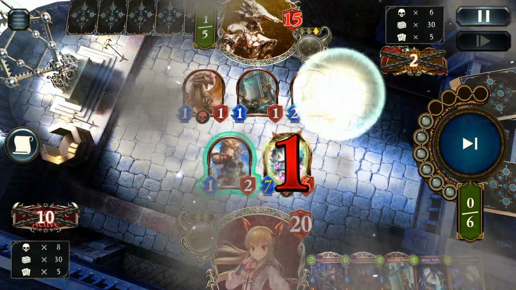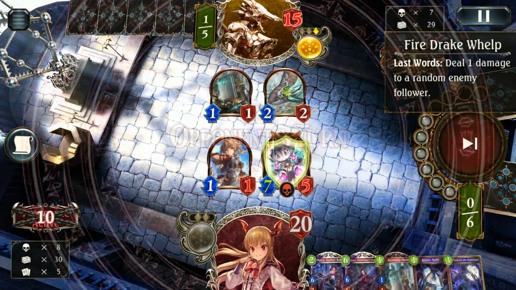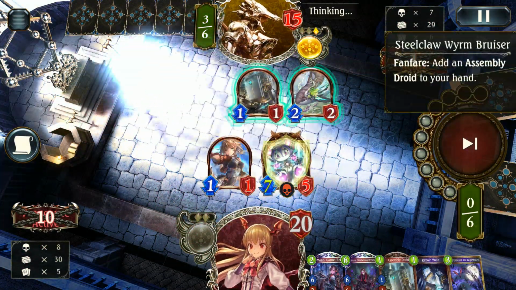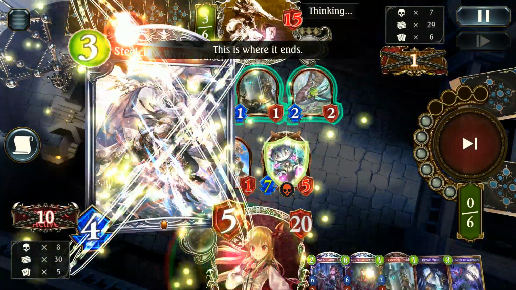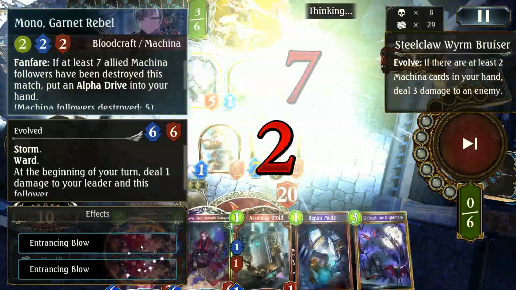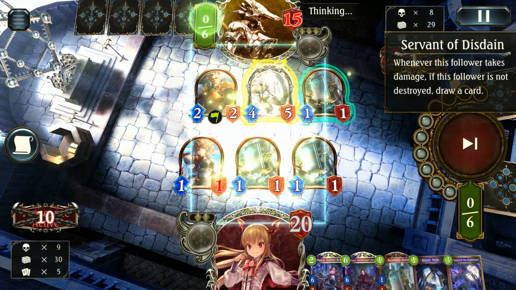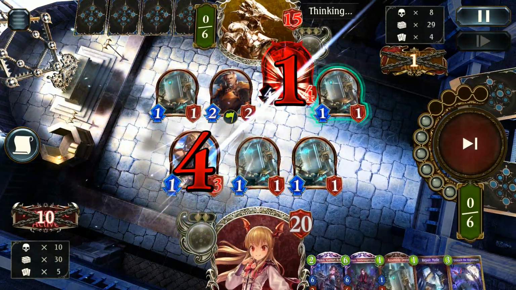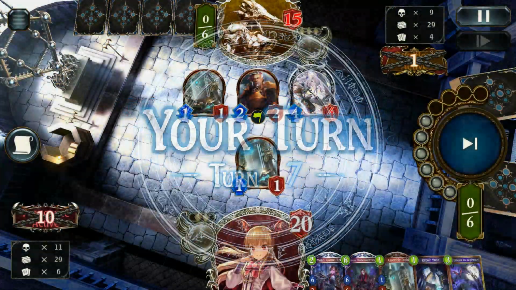So I think at this point in the game, we've had a fair few of these Machina followers destroyed. Maybe not quite enough yet to trigger Mono, but not too hard to get it there. If we take a quick look at Mono here in a minute, 5 already. So we only need 2 out of these to be destroyed, which unfortunately means I can't go for what I would like to do, which would be a straight up win with Mono.